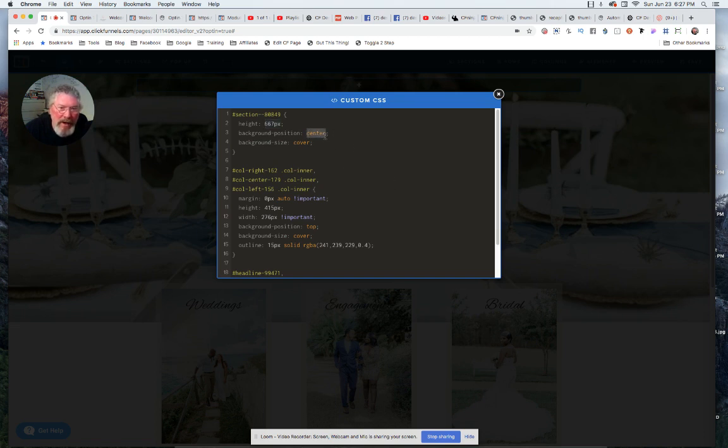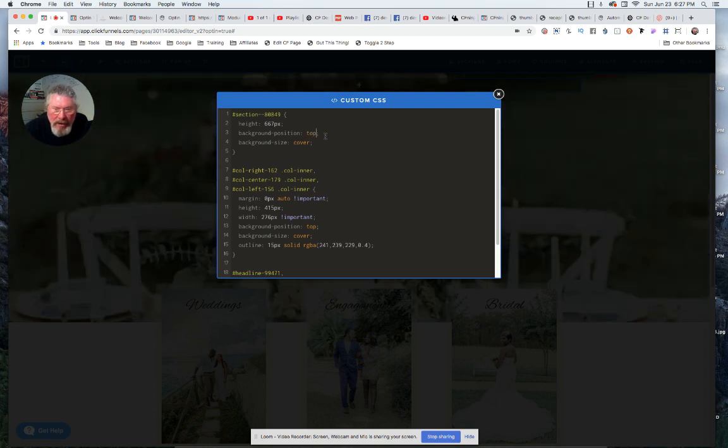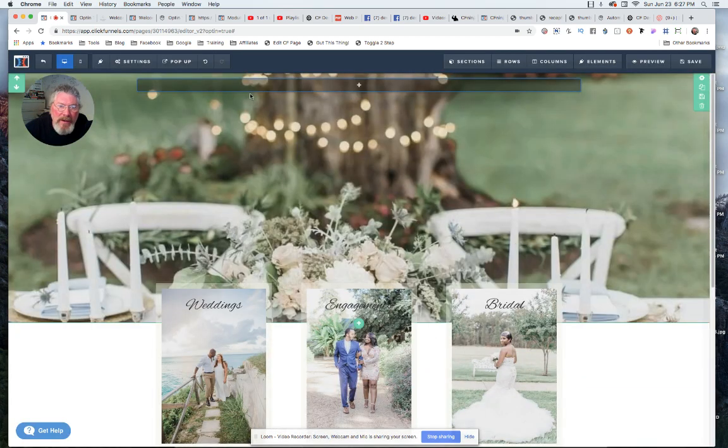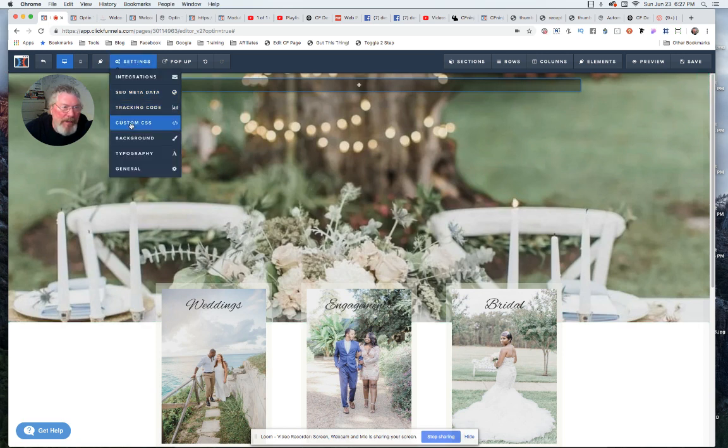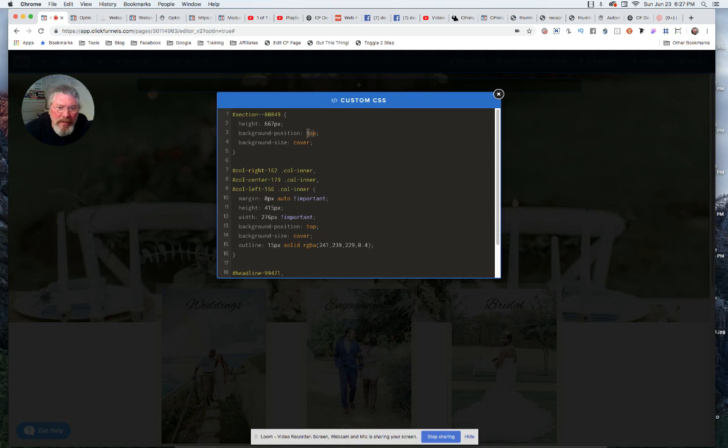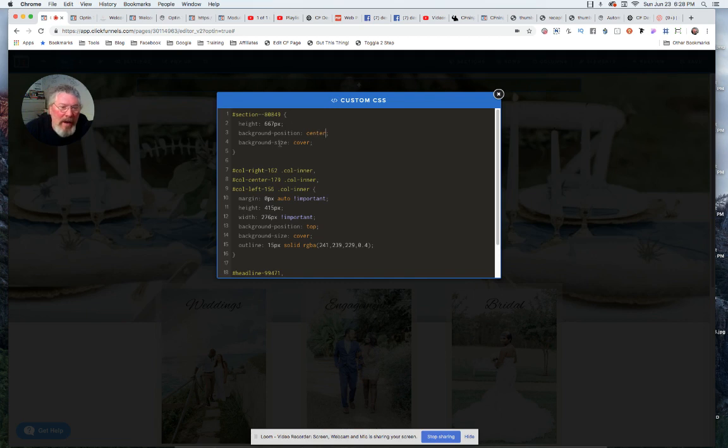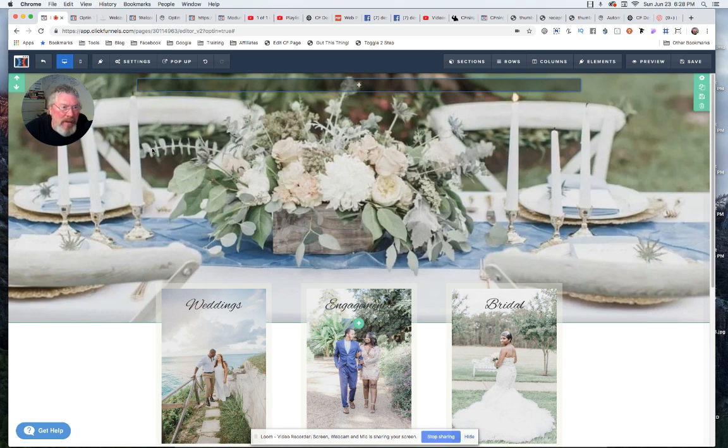So let's just change this out. And let's say we did picture background position top. And if we change that to top, you see it's aligned at the very top and we get a whole bunch of the image we didn't want. We want the image centered right in the middle because that's the way the original was. And plus it just looks a heck of a lot better. So we will go center again. And then the cover just says take that image and cover the entire space available with it. And so it covers the whole area. So that's how we get this image here perfectly centered right in the middle.